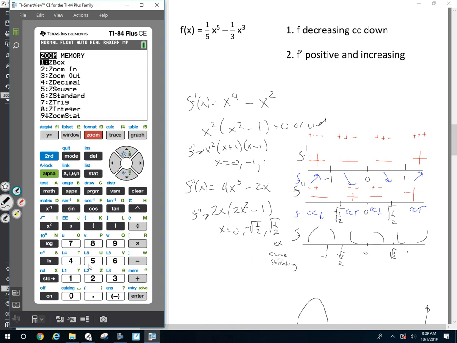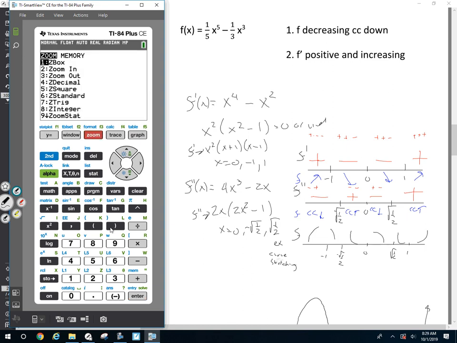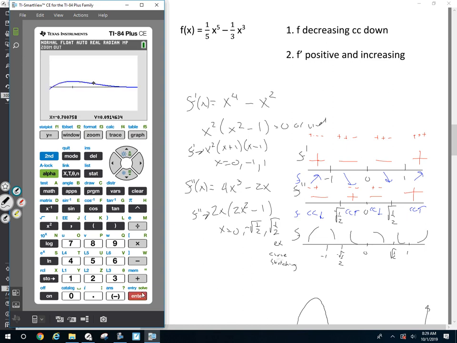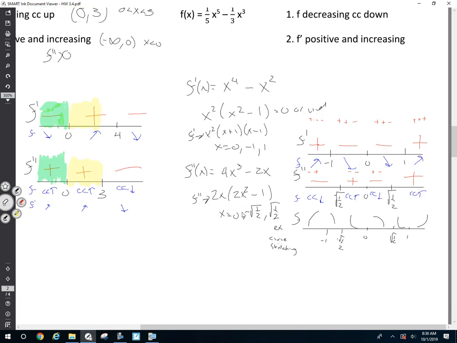Here we have a point of inflection. You can see we're concave down, and then we switch to being concave up. At 0, we switch from being concave up to concave down. At positive root 1/2, we will switch from being concave down to concave up. At 1, we'll hit a minimum, and then we'll go from there. So we're able to get that general sense of what this function looks like by examining the signs of the first and the second derivative.